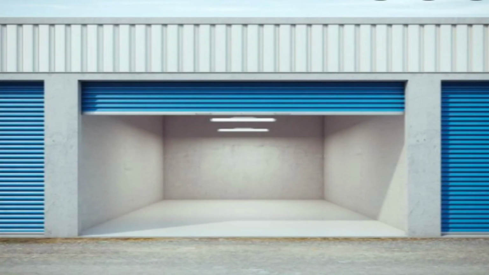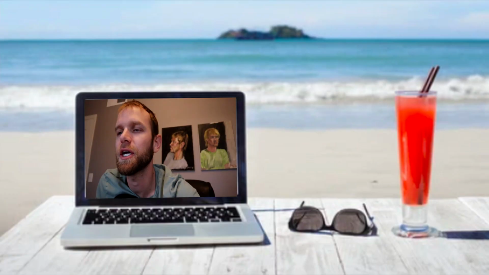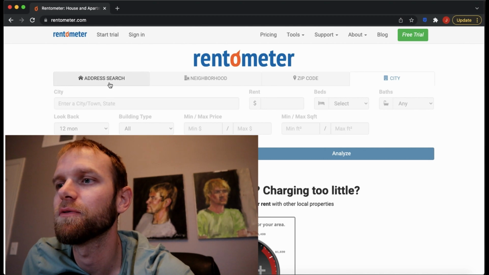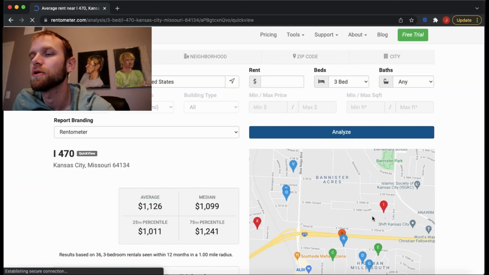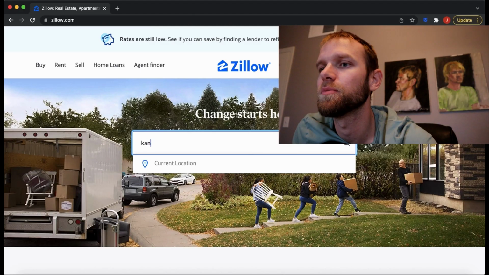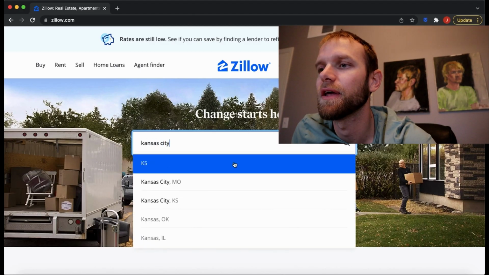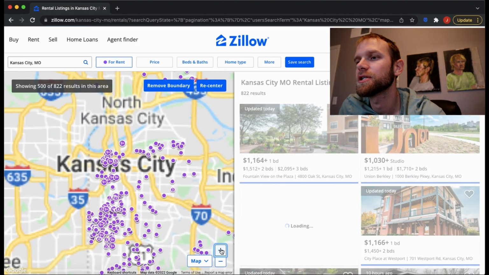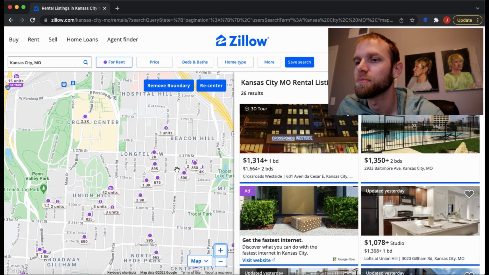The income you're bringing in is most likely just your rent, but some places have storage units or laundromats. Now, if you're wondering how much to charge for rent, we can transition over to the computer and I can show you that quickly. To get a good idea of what rents are in a certain area, you can use something called Rentometer. It will give you some free uses before charging a membership fee. You can also look at different websites like Zillow to better understand what competitive rents are in the area. You can look to see how many rooms, the square footage, or the kinds of finishes that are in other units as compared to yours.